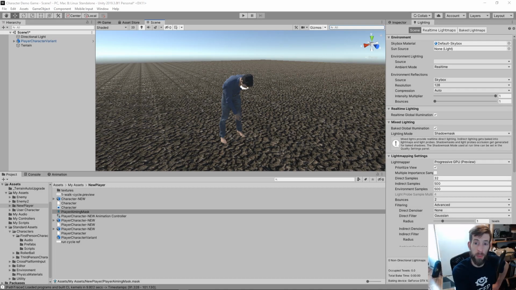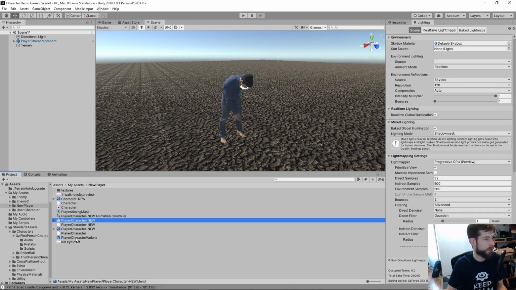Okay, so now we're about to embark on part 3 of our series about getting our own player character set into Unity here, starting with MakeHuman, and we've gone into Blender, we've animated it, and then on the last demo we came in and we imported it and we kind of got the character set up as a prefab. And today what we're going to do is take that prefab and add our animations to it.